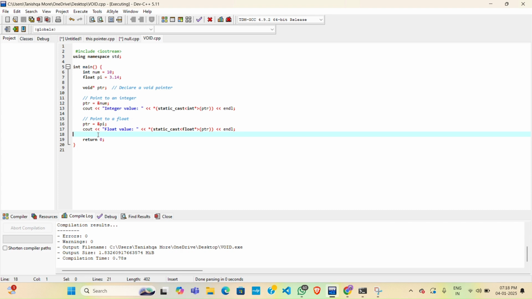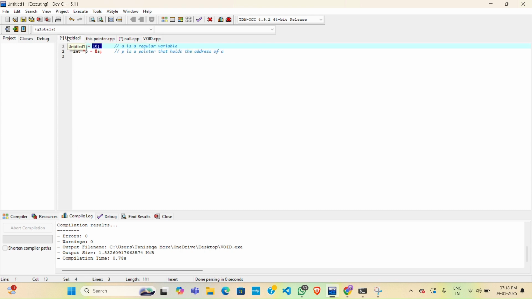So that was it for today's lecture. Today we have completed pointers. So what is basically a pointer? It stores the memory address of the variable and not the value of the variable.